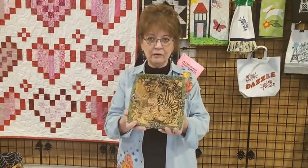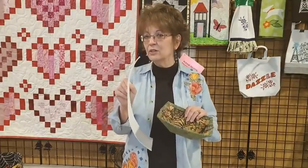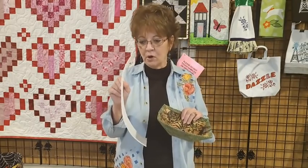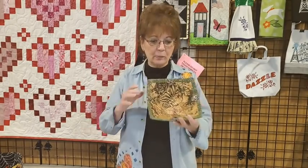Okay, so one of the things is once you make your inner bowl and your outer bowl, you fuse them together because there's fusible web on both sides of the interfacing that we are using. The difference between this and the other ones like Timtex or Floriani Stitch and Shape is this is thinner. And I really liked working with the thinner one. I just thought that was marvelous. From one package of the Fast to Fuse interfacing, I can get 2 9-inch bowls. You need 2 cuts for each bowl. The bigger you get, you would need an additional package.